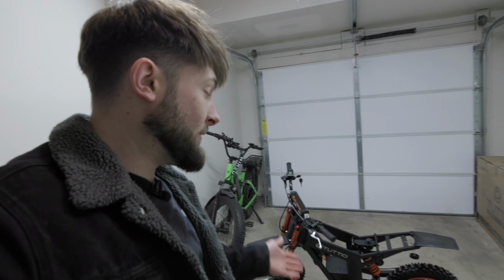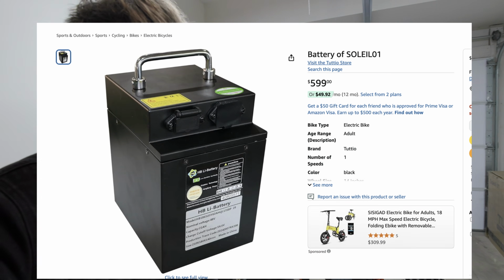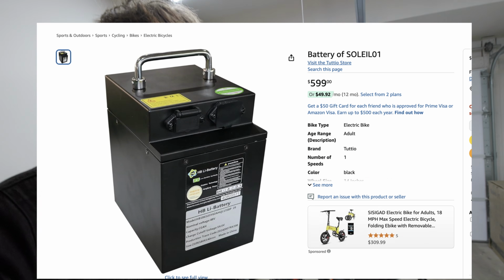I don't know what happened. If something happened in shipping or it never worked from the factory, I'm not sure. But basically something's very wrong with that battery, and I don't have any other batteries that size. And a new one off of Amazon from Tuttio that fits in this bike is like $600. I think it's $599 right now. And I know you're wondering, did you hit up their support?